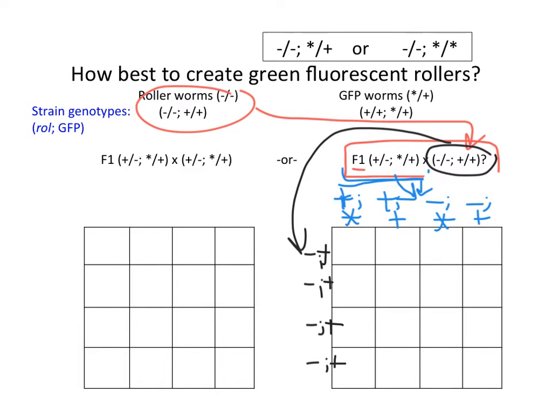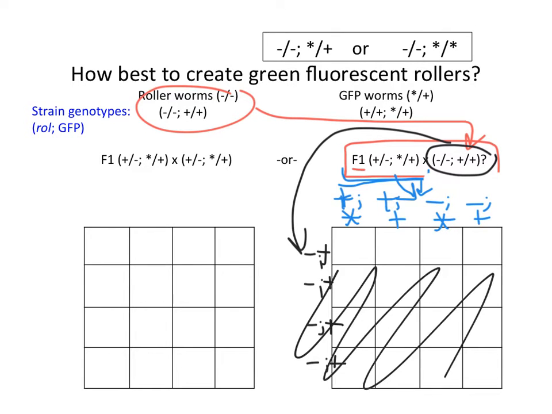Again, we've reached that point where if you start with a pure breeding parent, it's going to have the same combination of alleles in all of its gametes. So we don't even really have to write in those bottom three rows. Saves us a lot of time. We don't have to fill in any of that. It gives us exactly the same information as that first row will. So if we fill this in now, we can find out what genotypes we have and whether or not we actually succeeded in making any green fluorescent rollers.